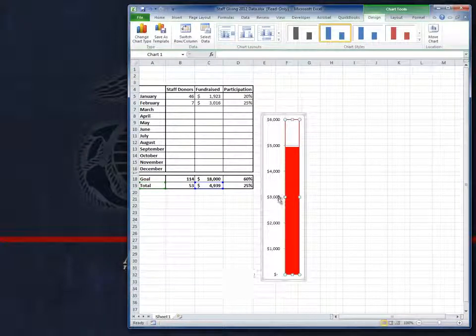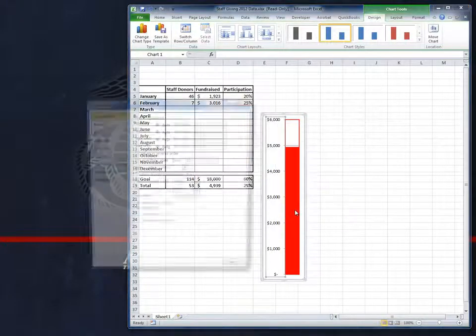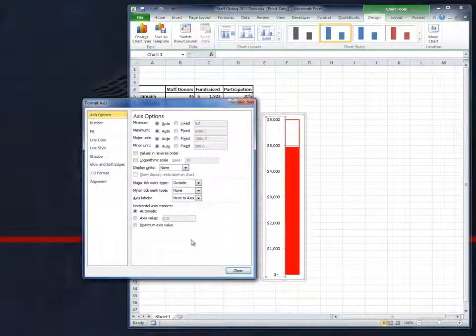Next, we're going to right click on one of the numbers for our axes, because if you'll notice, our axis goes from nothing to $6,000. We're going to right click on where it says $5,000 and choose Format Axes. So what are we going to do here?